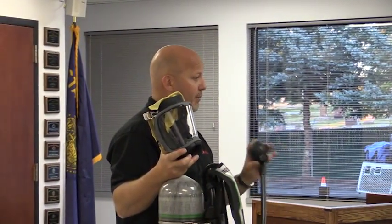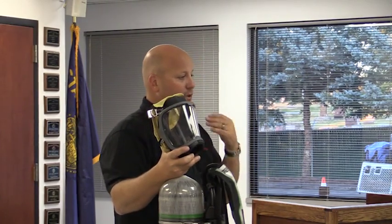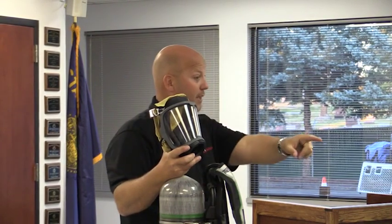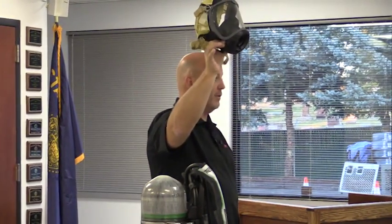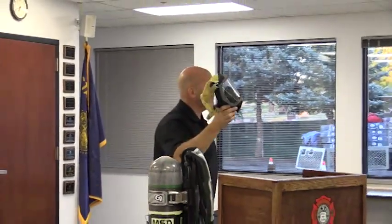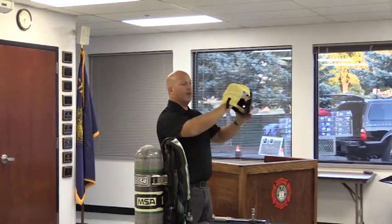That's getting the dirt, the debris, the junk out of it. Sanitizing it is trying to clean it so it's not dirty from my exhaled air, my spit, my saliva, so the next person doesn't have that as their first breath. So here again, when you're going to sanitize the SCBAs, you're going to sanitize the mask only. Regulator, you're going to clean that. Make sense?